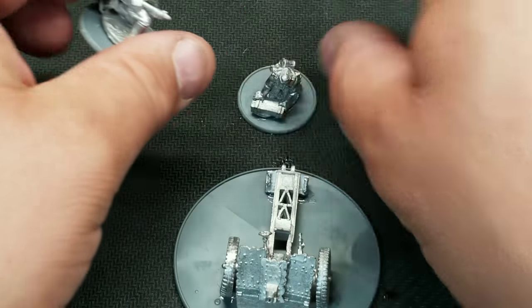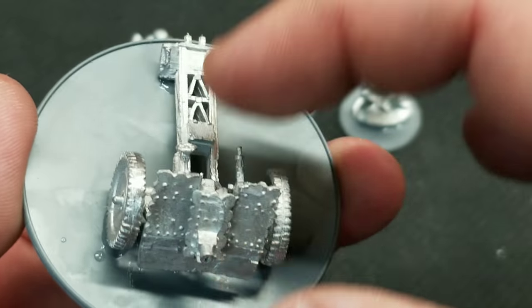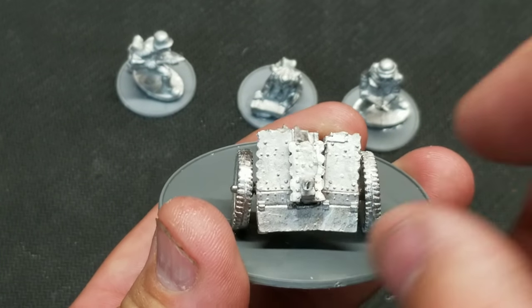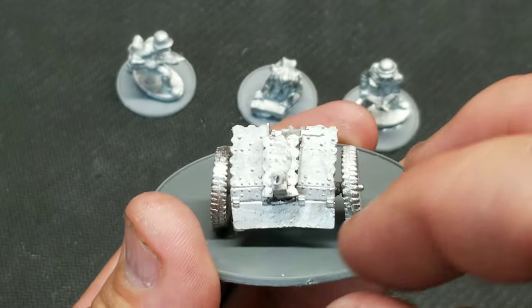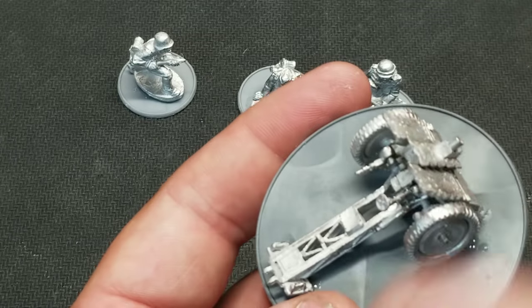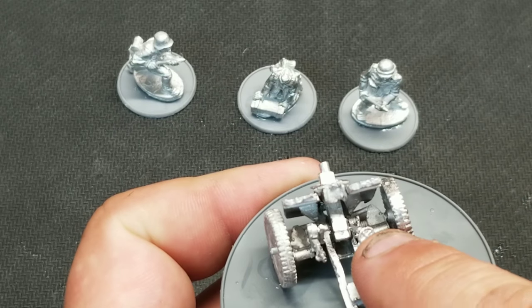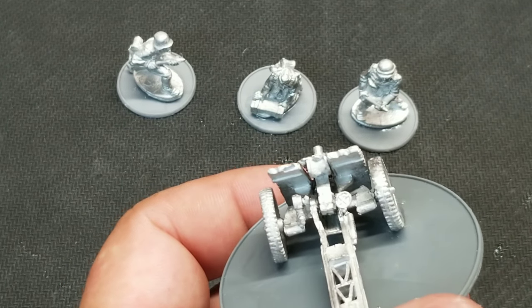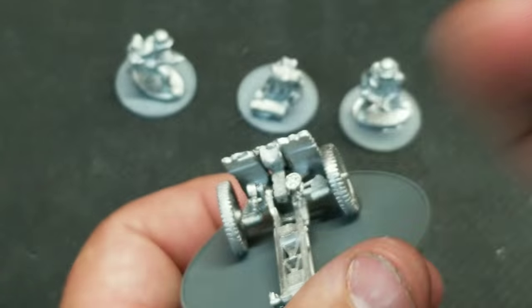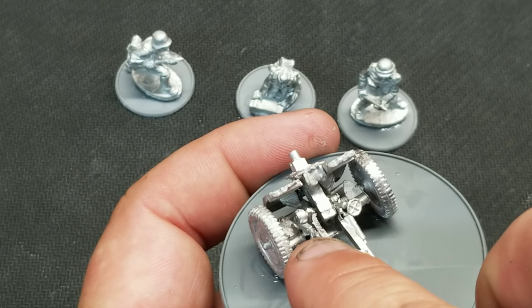But as far as the light artillery piece, like I said, put the wheels on to the frame itself, then put your gun shield on. If you want to bend this out, you can. I think it looks pretty cool that way. The wheels are kind of bent down as if it's been firing, and there's a suspension system underneath. Your valve, use Instaset. Any kind of Instaset would work, or accelerator. I use this Instaset from Mark Twain Hobbies to set this piece here and this piece here.